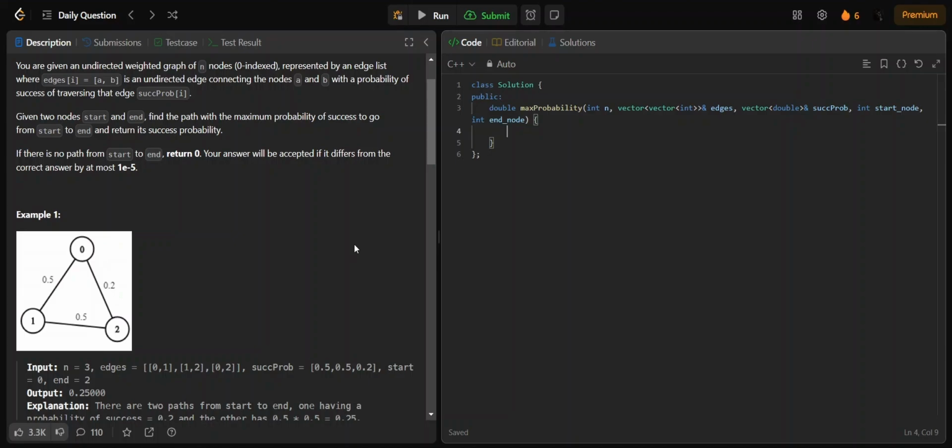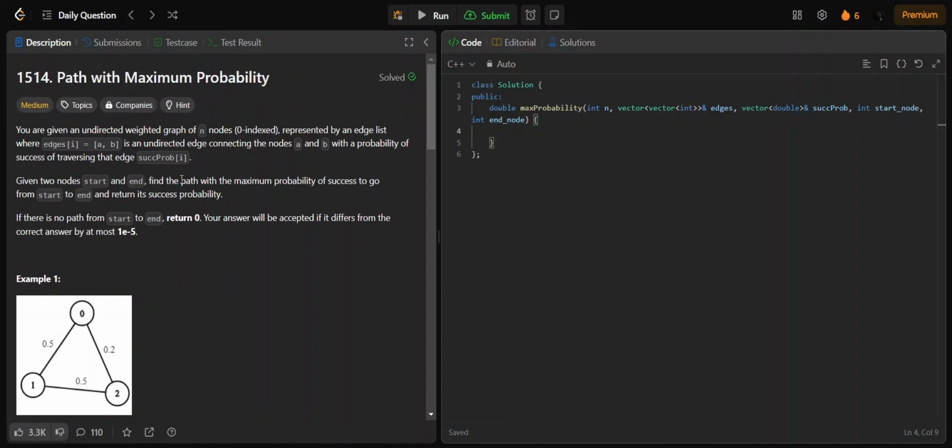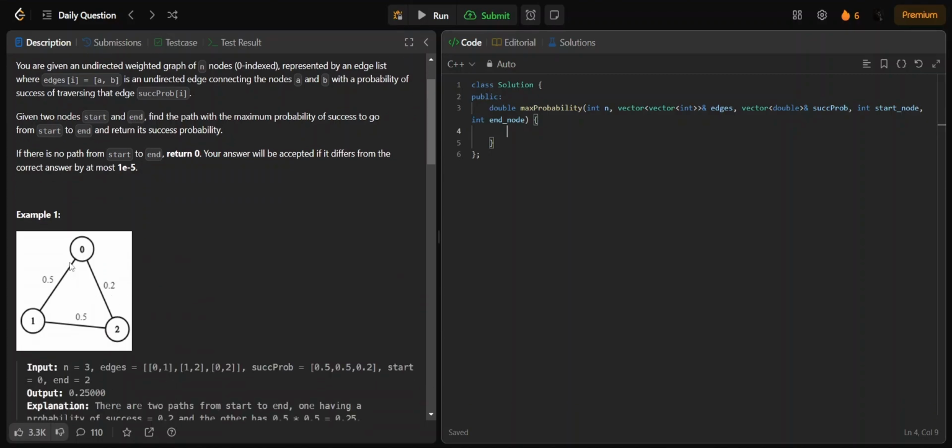The priority queue will give us the maximum probability value and the vertex, and we will check whether the current vertex is equal to the end node or not. If it is the end node, then we will simply return the probability value assigned to it. Otherwise we need to calculate the probability value for each neighbor of the current node, and along with the neighbor we will store that probability value in the priority queue. That's how we will do it.